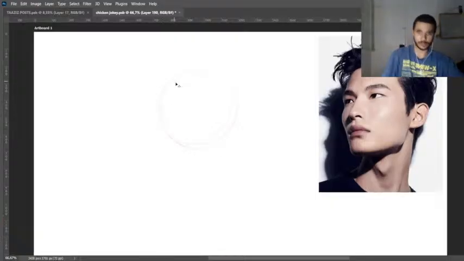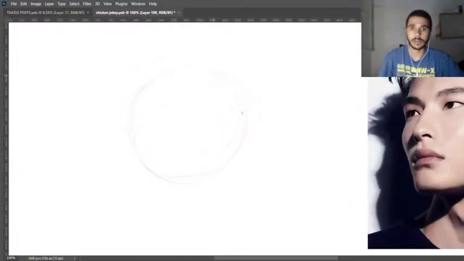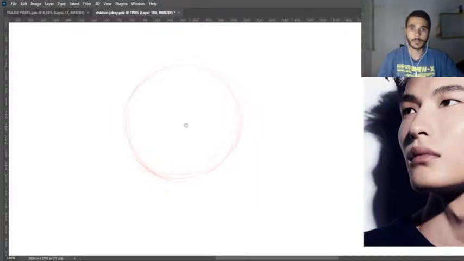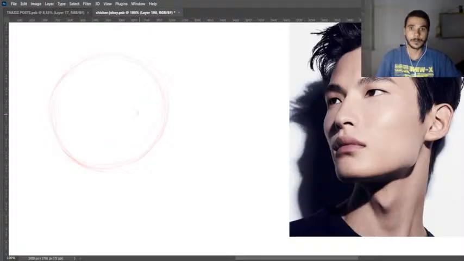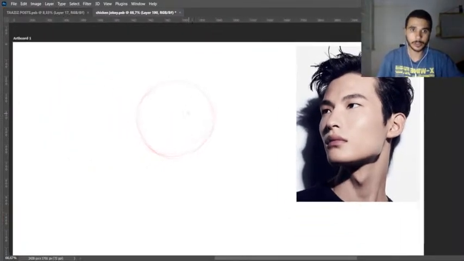So this is how I'm going to start drawing circles from now on. I'm not going to try to get a perfect circle right here. I'm just going to build it. From here on, we're just going to try to build. And this looks like a perfectly good circle. Okay. Next.